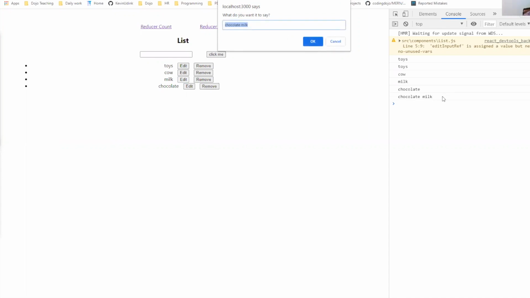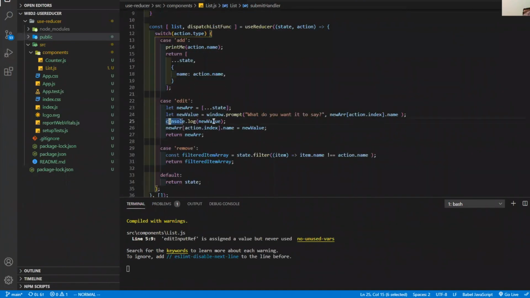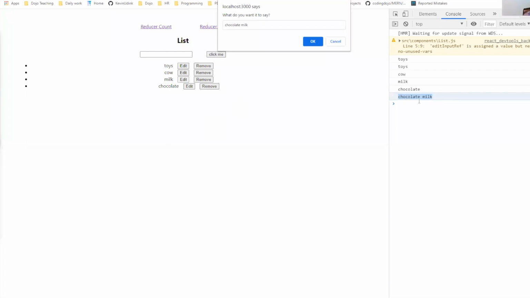Okay, so it printed it out on line 25, right? So 25 up here gave me a new value, but my array didn't change. Index name gives me a new value. The new value is what I expect, chocolate milk.